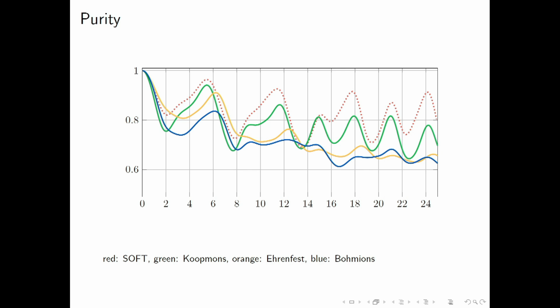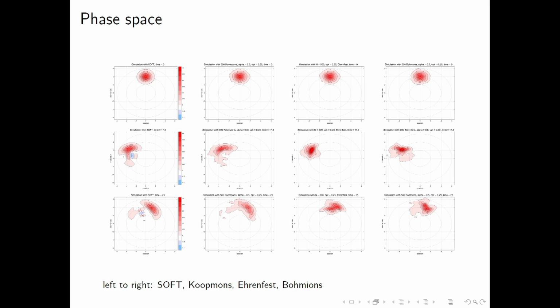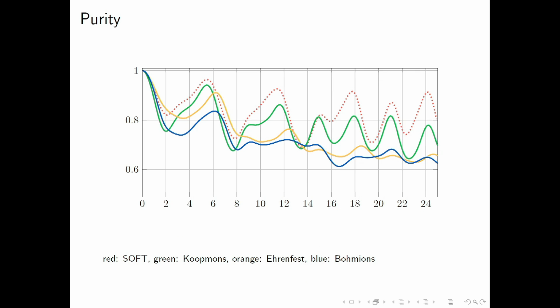By looking at the quantum domain, we plot purity, so we have the reference solution in red. I should also mention that the reference solution is going in a clockwise rotation, and we capture 5 oscillations of this oscillation in the time interval from 0 to 25. As we can see in green, the Koopmans are able to reproduce these oscillations of the fully quantum reference solution the best, while in some sense the other particle methods get blurred out.